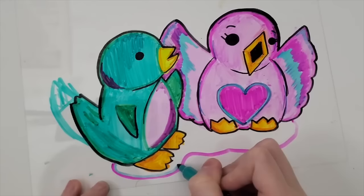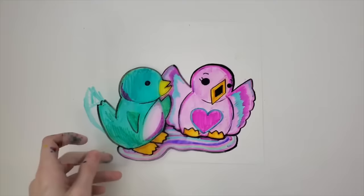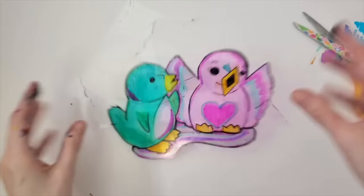So now we have two lovebirds. The one on the left is very calm, and the one on the right is squawking very loudly.